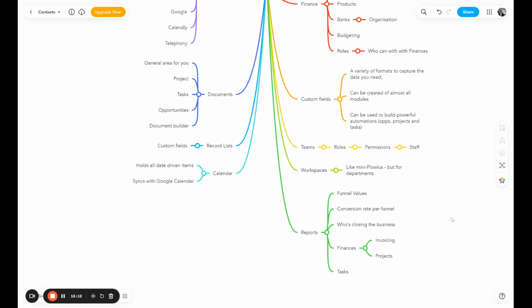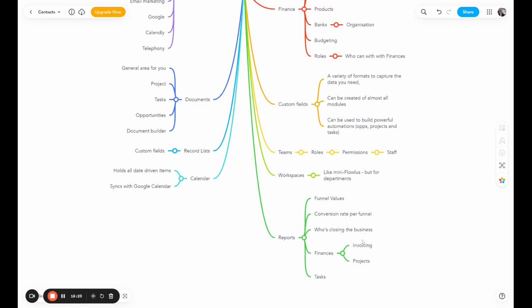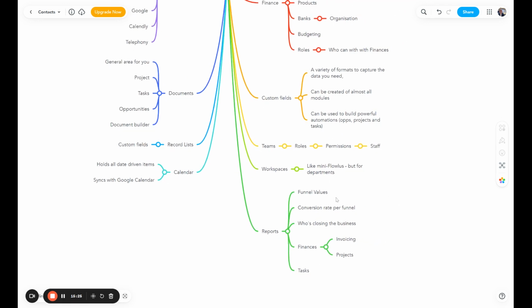And then finally, you have your reports, which is really useful for understanding your business. You should always know your numbers. Really simple as that. And the reports give you the numbers. You have all the funnel values, and you could have 10 funnels, 20 funnels, as many as you need for the services or the goods that you supply. And so you can see how fat, if you like, how healthy the funnel actually is coming down the pipe.